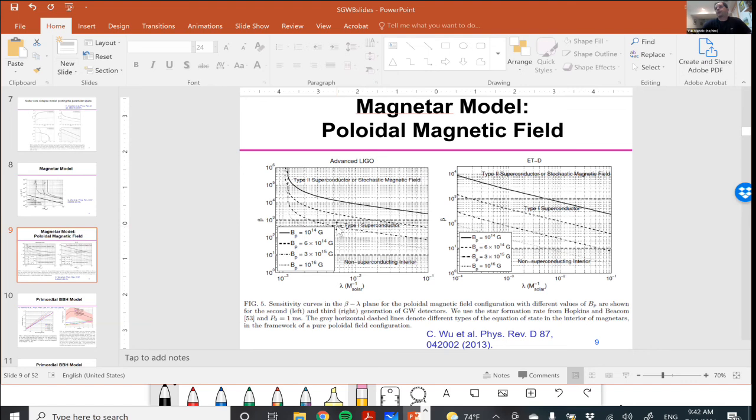And another part of the challenge there is that measuring anisotropy will be even harder than measuring the isotropic, the monopole term of the stochastic background. It's probably going to be at least a factor of 100 times weaker than the monopole. So measuring that will require very good detectors as well. I see. Thank you.